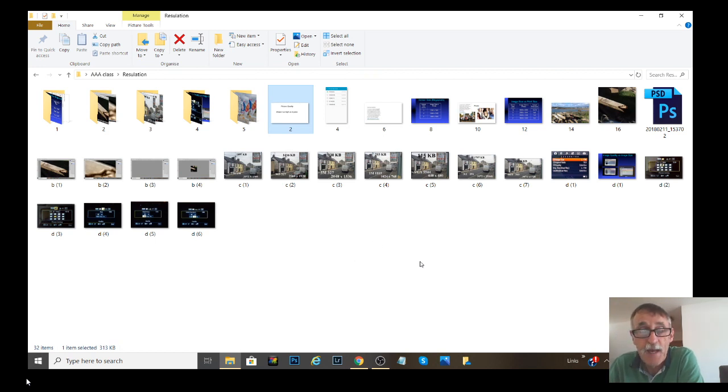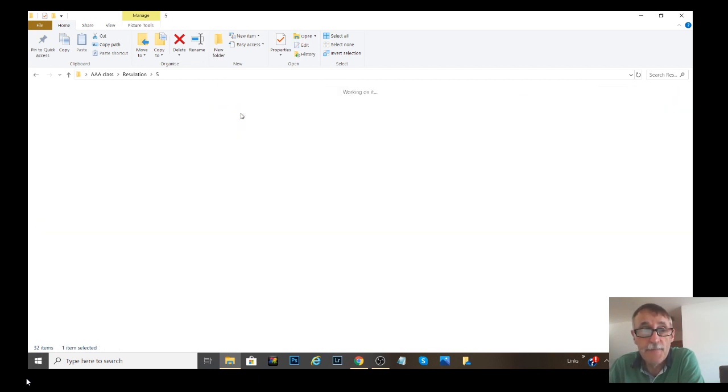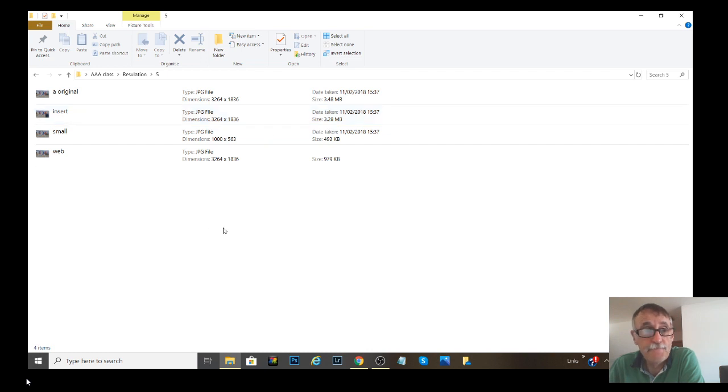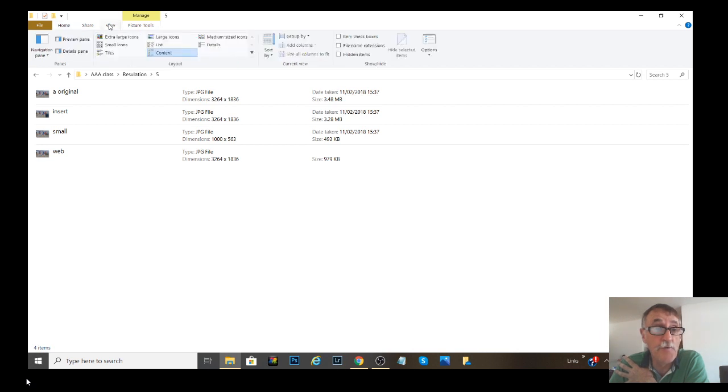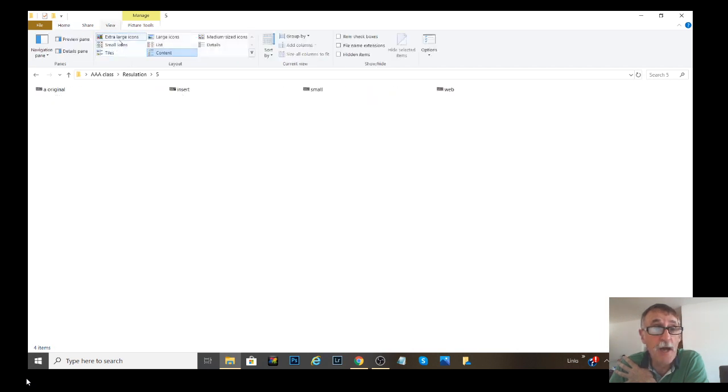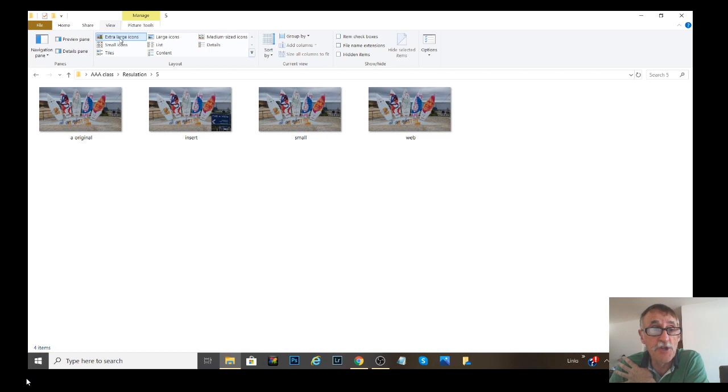Right? Now, the last thing I want to just show you is that if you have images and you want to know about the information to go with that image. So let's say you're in the view mode and you have it as extra large icons.